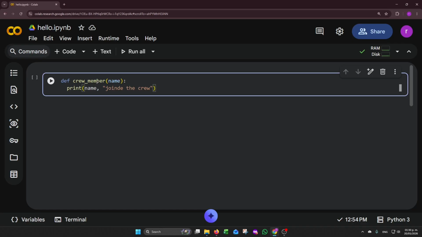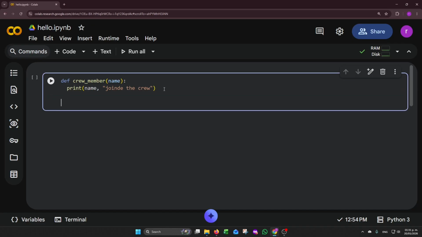So just as before, we defined our function with this name, and then this is the parameter. We named it name, but we could have named it whatever we want. And then what's in the indented block is what's going to be executed once we call the function.